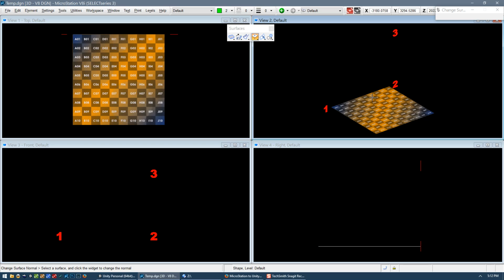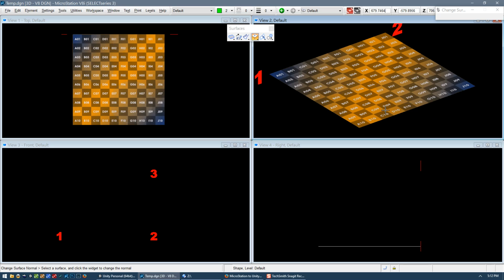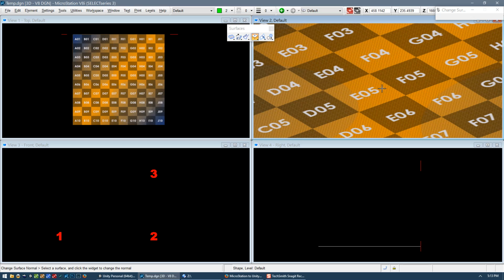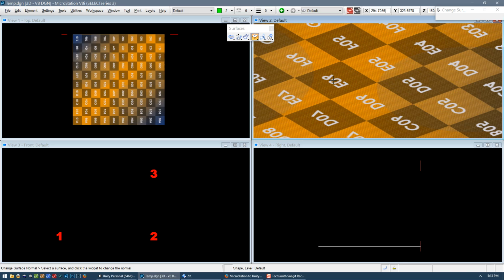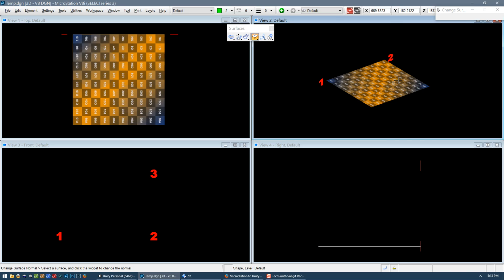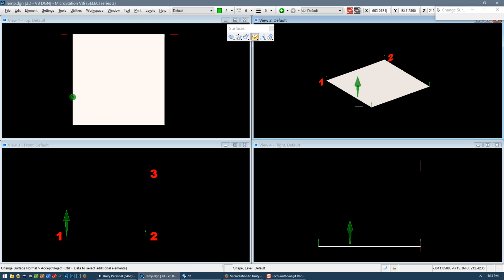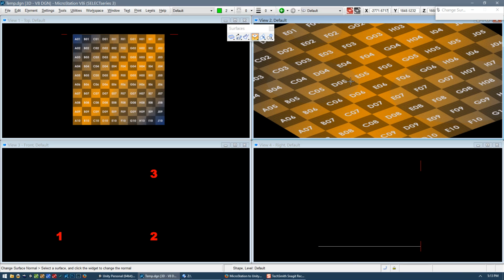Now for most textures, it really doesn't matter, as far as MicroStation is concerned, which direction the surface normal points. So, grass, gravel, brickwork, stone, timber, most of those textures, it doesn't matter which way they're facing, they will look roughly the same. It's really only textures with text in them that become critical. So, for instance, if I change the surface normal of this floor and I'll make it point down, you can see here that the text has now been mirrored, and that's not what we want in MicroStation or in Unity. So let's just reverse this once more, and now you can see the text is correctly orientated.